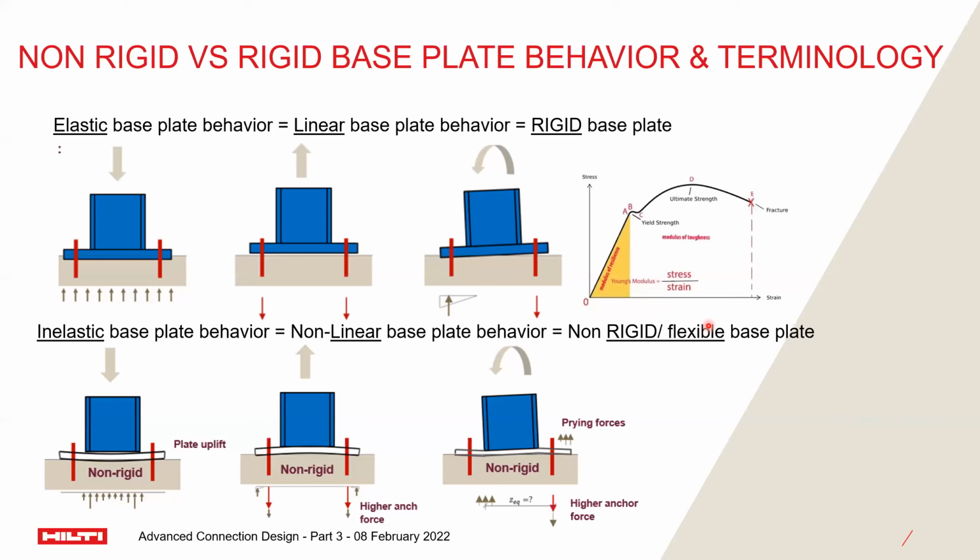Such a behavior is easier to analyze using Eurocode or Design Guide 1 methodology, and the ease of calculation is due to various assumptions, as explained earlier. Now, let's look at the equivalent terminology for a non-rigid plate. Elastic becomes inelastic, because the behavior now follows the stress-strain curve beyond the yield, right? Now we are in this section of our stress-strain curve.